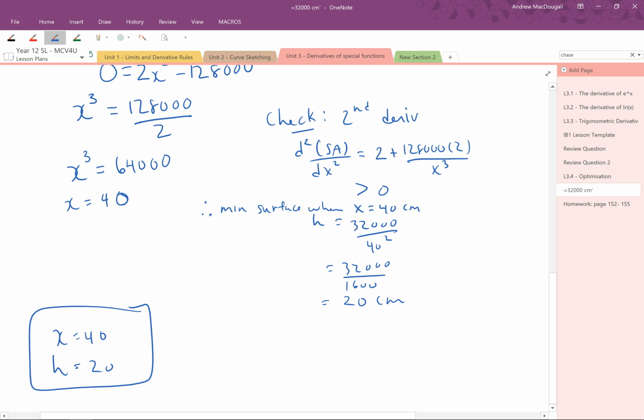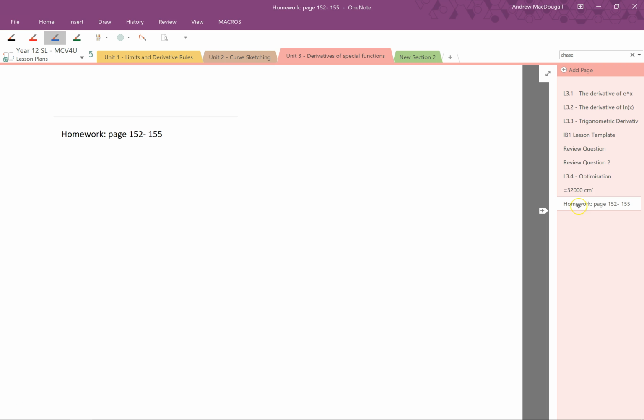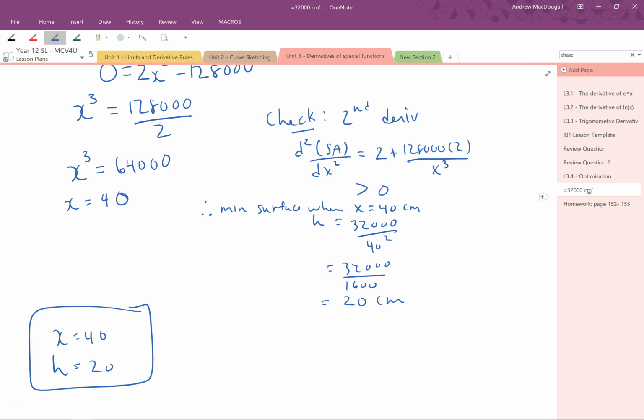So review this carefully and try some of the problems I've left for you on these homework pages. Basically, they always have two equations. One is called a constraint, where they tell you the exact volume or the exact surface area or some other quantity, and you use that to substitute into the equation that you actually want to maximize or minimize, which you take the derivative of, set it equal to 0.